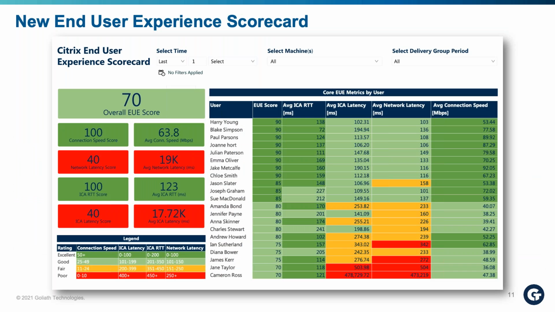Now, one of our most talked about and anticipated features is our new end user experience scorecard. This report is designed to help IT pros benchmark end user experience against industry standards. We summarize the data in a visual way with a score that can be shared with management when they ask, how does our end user experience compare to others in market? In this report, we don't roll up the data. You can actually drill into any of these metrics and see exactly which users are contributing to a poor score so that you can go ahead and put in permanent fix resolutions.